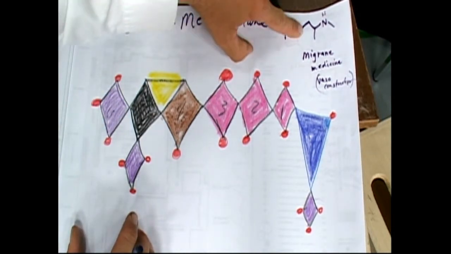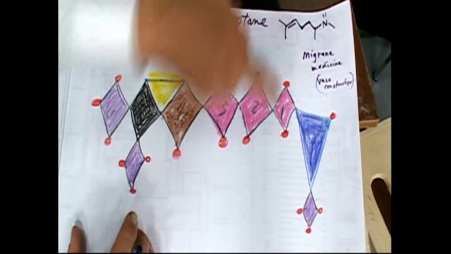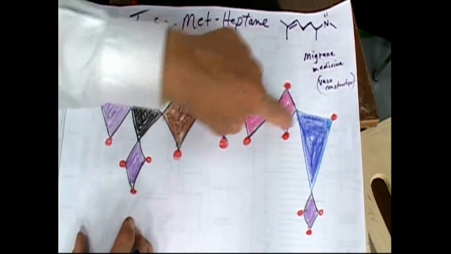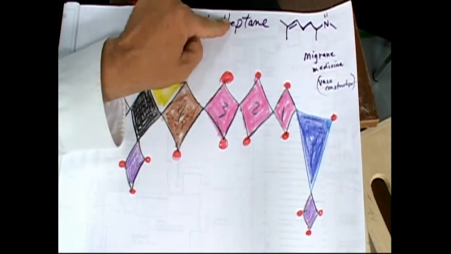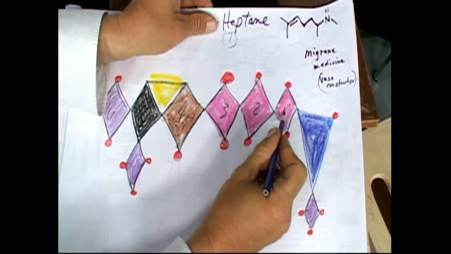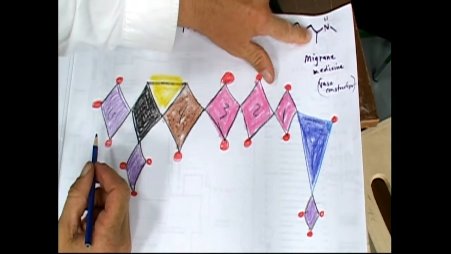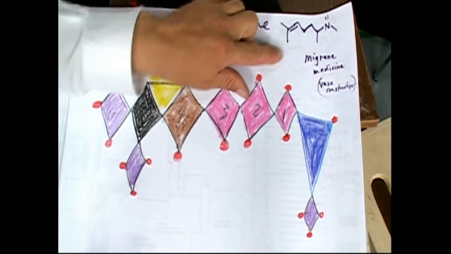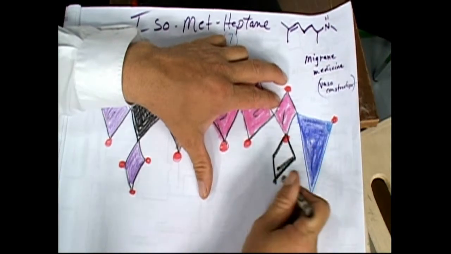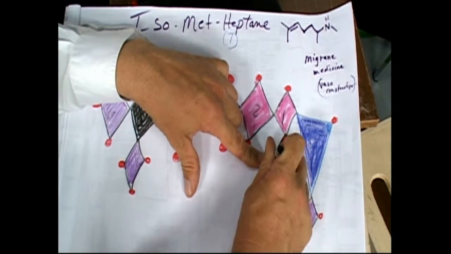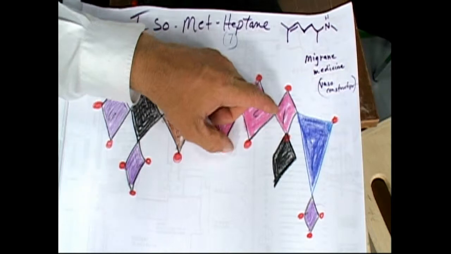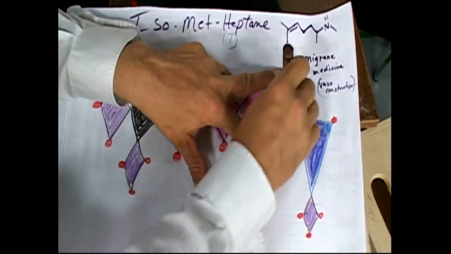1, 2, 3, 4, 5, 6. Oh, see, there's a methyl coming down there. That's where I messed up. That makes the chain into 7. So I picked the numbering wrong. So hept is 7. And I only counted 6. So now when I look at the original up here, that 1 going down is enough to give it a number 7. So I'm messing the color structure up, but better we caught ourselves because that should have been brown too. We'll see if we can fix that one. Kind of late now.